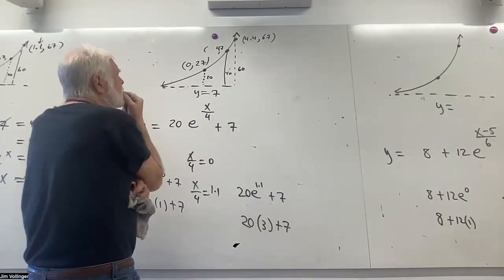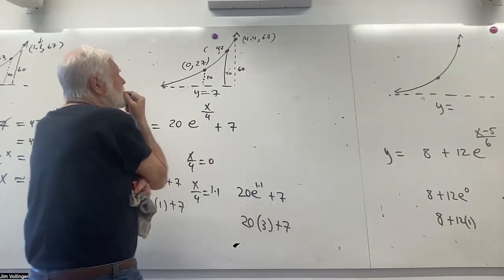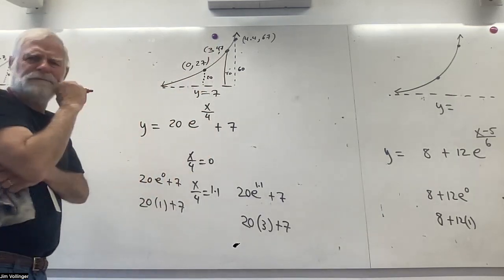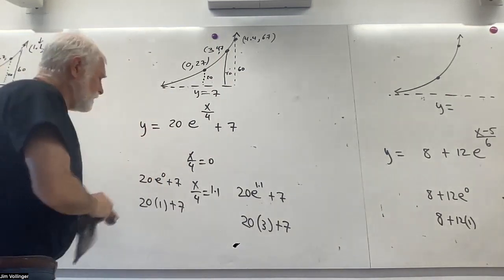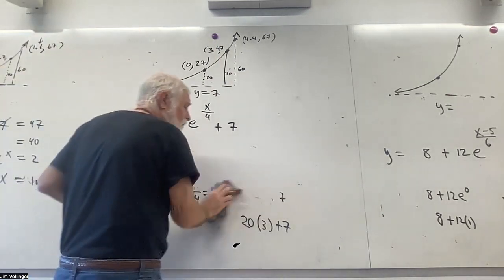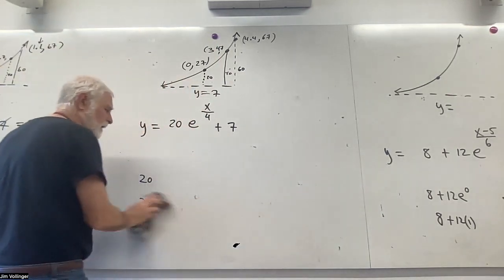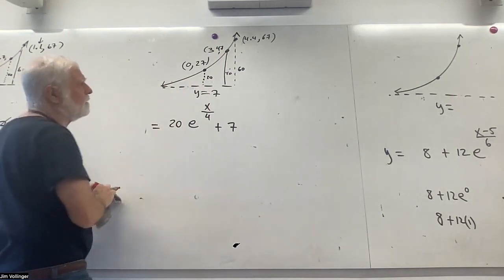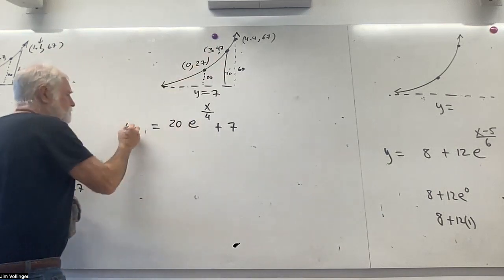So what do you think? Your guess is as good as mine. I'm gonna say we're around 3. Let's find it. And let's use our rules of logarithms. Hopefully, this is a problem where we can do that without a calculator. Let's see if we can find a y value of 47.